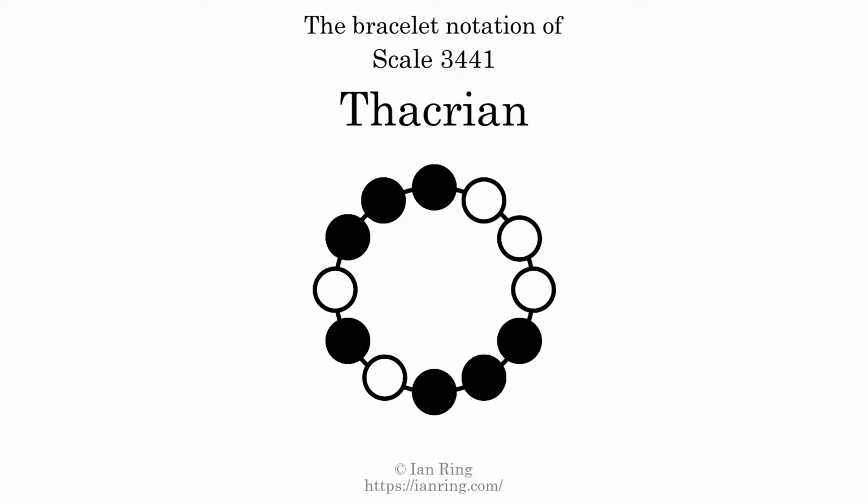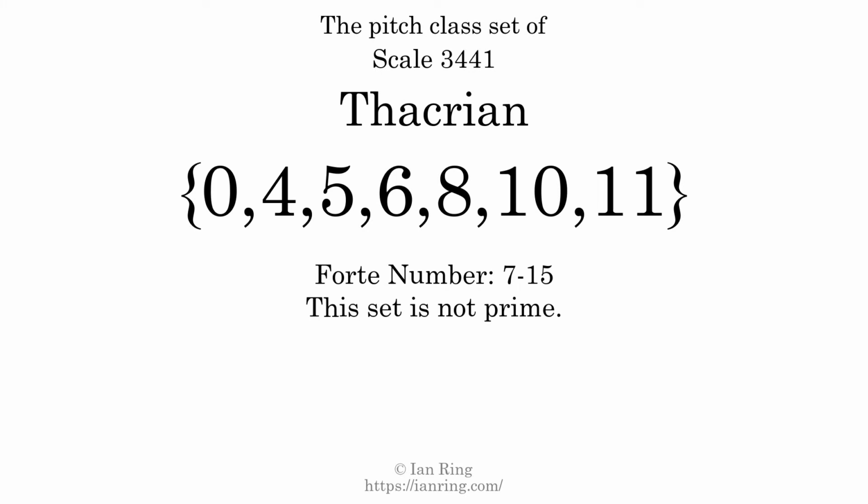This is a bracelet notation diagram of scale 3441. The shaded circles represent tones that appear in the scale, and they are read clockwise, starting at the top. The pitch class set for this scale is 0, 4, 5, 6, 8, 10, 11. The fault class is 7, 15. This set is not prime.